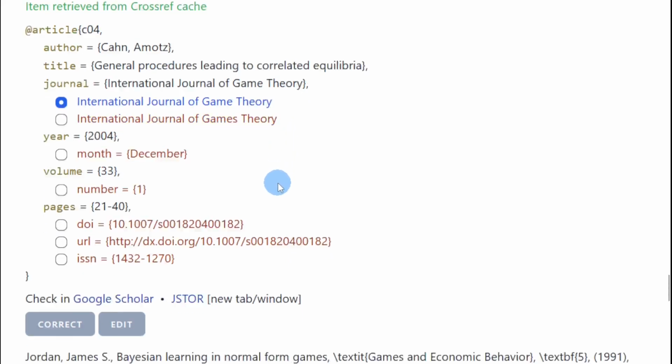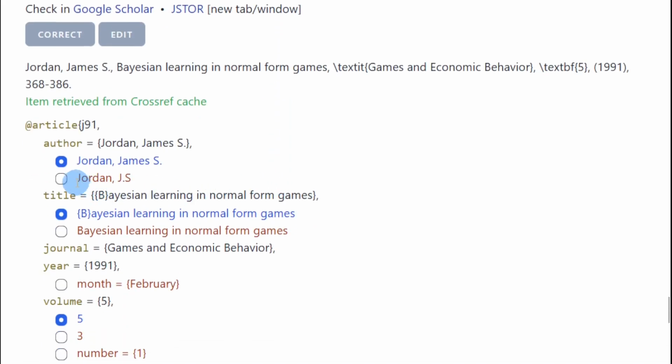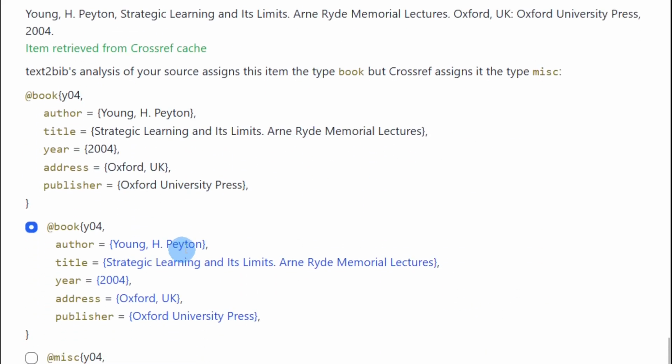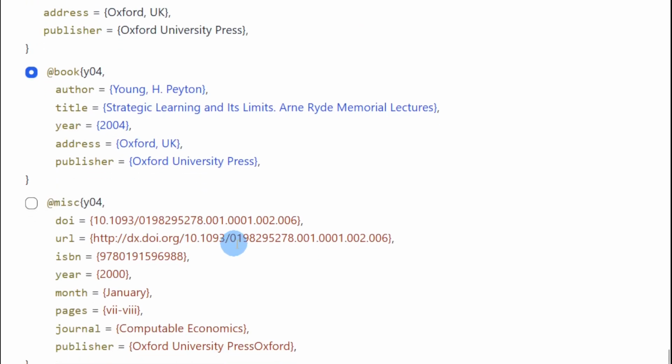Here, the Crossref data is a mixed bag. It contains only the author's initials, not his full name, but supplies the correct volume number and page range, which are wrong in the original reference, as well as the DOI. Finally, here is a case in which the best match in Crossref is simply the wrong item. The bottom line is that the data from Crossref can be helpful in correcting references and adding missing information, but appears to contain many errors and inconsistencies, so that care is needed when using it.